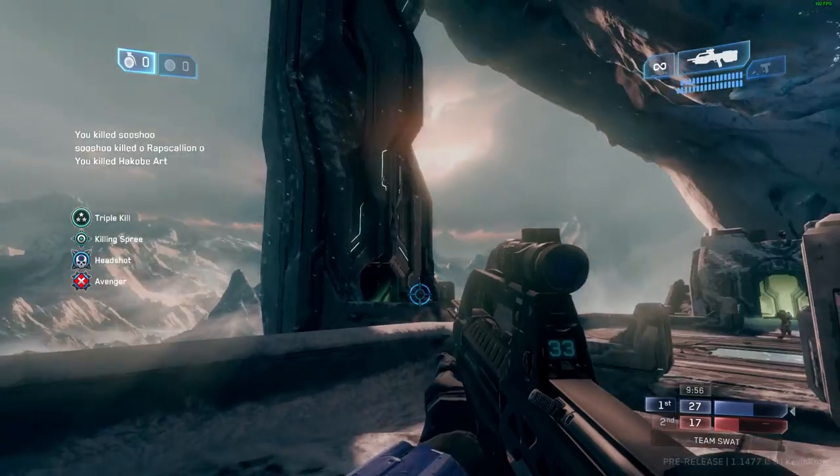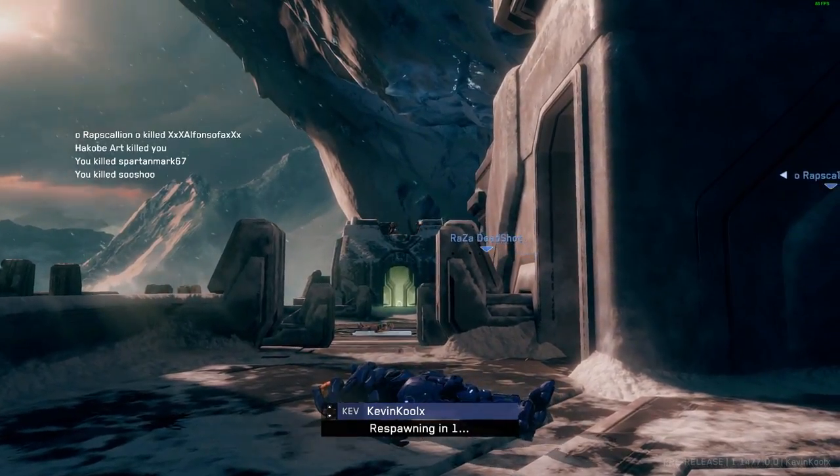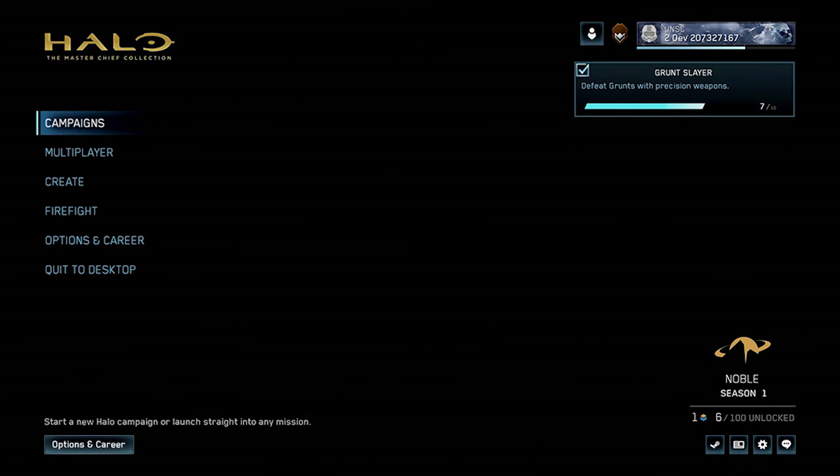Challenges will refresh on a varying timetable, some weekly, some seasonal, and some for special events. And here's a little mock-up of what they were talking about, being able to pin a challenge. You can see on the screenshot here that at the main menu, you have your challenge pinned up there in the upper right-hand corner, a challenge that you're currently going for.